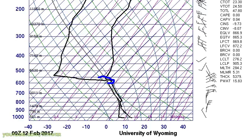And you see that little artifact right in here. That's a little bit of evaporation from where the balloon has gone through some precipitation, and the sensor is chilling as it goes out of the top of the storm or the top of the cloud. We should never have lapse rates that are any steeper than the dry adiabatic lapse rate. So when I see a segment like that, I know that that's bad data. So we've got a little bit of a contaminated sounding here. But yeah, look at that very low tropopause right there in that cold core.